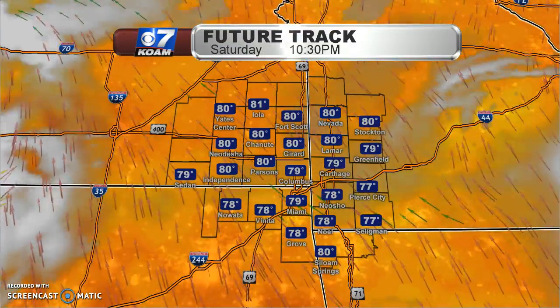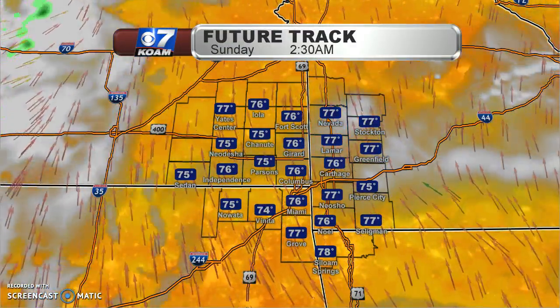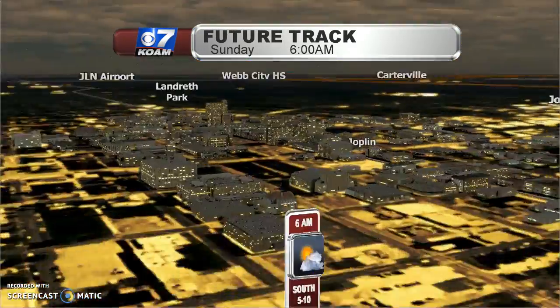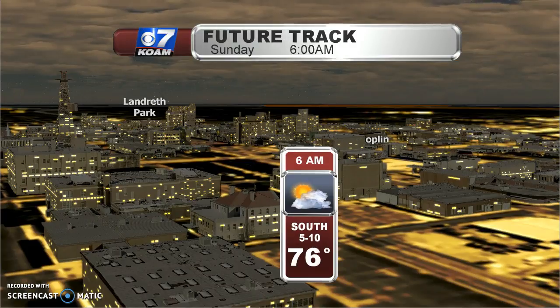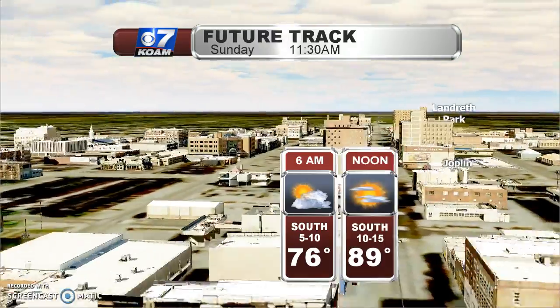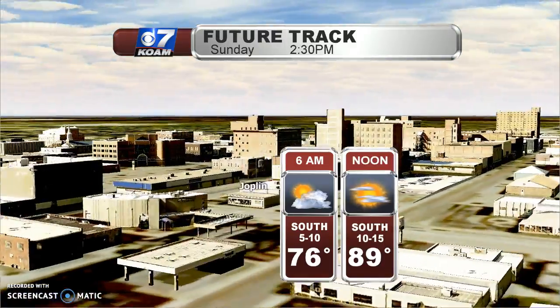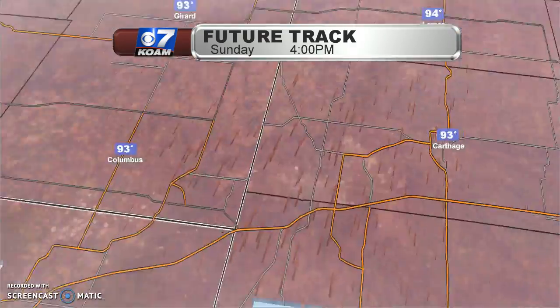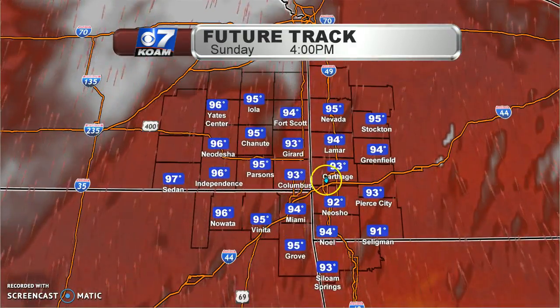For tonight, I think we're in the clear — partly to mostly clear skies with just passing cloud cover. That south breeze is going to keep us warm and muggy tonight. Lows will start around 76, with that south breeze at 10 to 15 mph and gusts near 25 at times. That will push us to 89 by lunchtime and 93 for a high in Joplin tomorrow afternoon under mostly sunny skies.